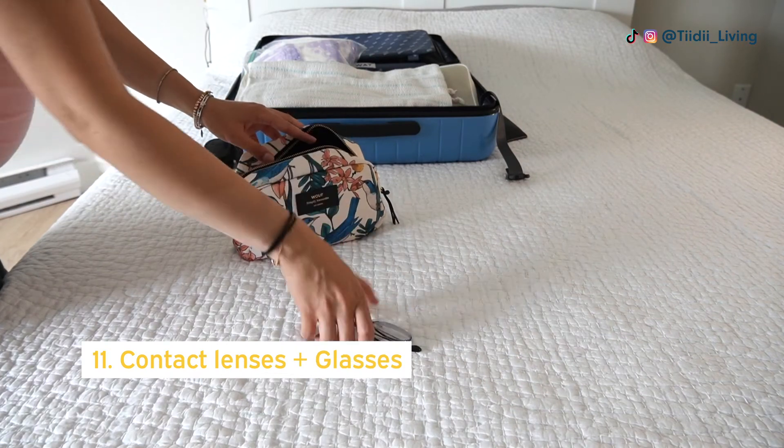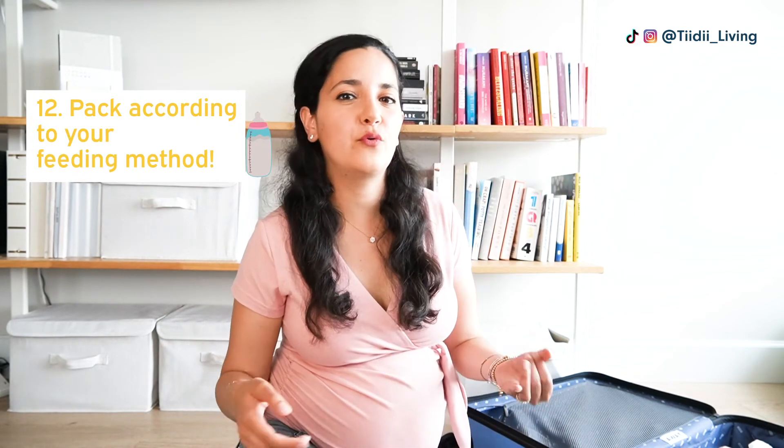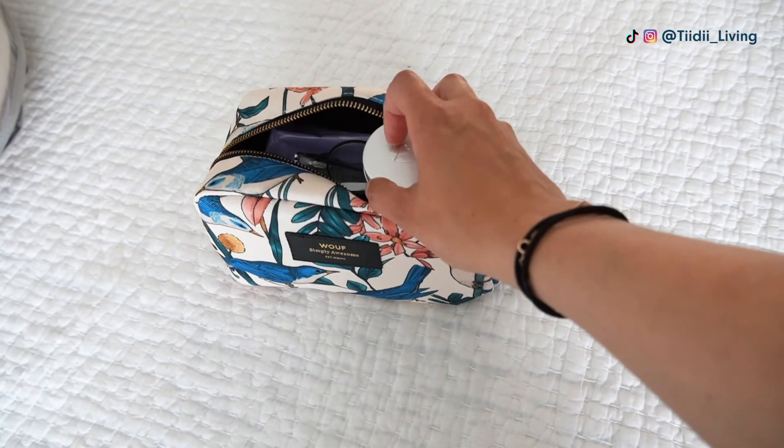A few more items I'll be packing: a charger for your phone and an extra battery case in case the charging plug is too far from you, plus contact lenses and eyeglasses. The last thing to cover is feeding your baby, which is a personal choice. Whatever your feeding plan is, pack accordingly. If you're pumping, bring your own breast pump even if the hospital provides an industrial one — that way you learn how to use it from the beginning. If you're formula feeding, bring your own because some baby-friendly hospitals hesitate to give formula. If you're exclusively nursing, bring things like nipple cream to keep yourself comfortable.